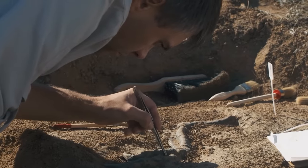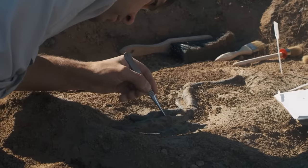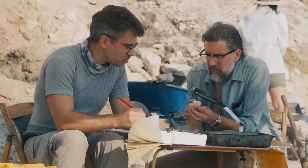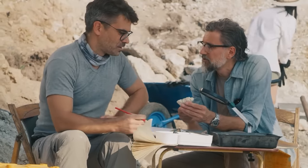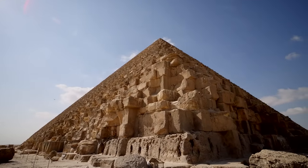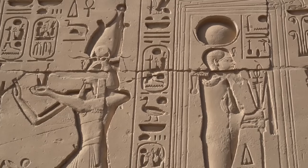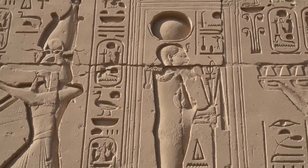Many experts and historians argue that interpreting the gods and hieroglyphs as aliens or UFOs is a form of cultural reductionism — simplifying complex, symbolic artwork into an anachronistic, literal interpretation. Egyptologists point out that hieroglyphs were highly stylized, symbolic, and sacred, often representing ideas or concepts rather than physical entities. The advanced knowledge demonstrated by the Kemetes may be more a testament to their sophisticated understanding of mathematics, astronomy, and engineering rather than alien intervention. Remember, the Kemetes were one of the longest-lasting civilizations in human history, giving them ample time to develop and refine their knowledge.